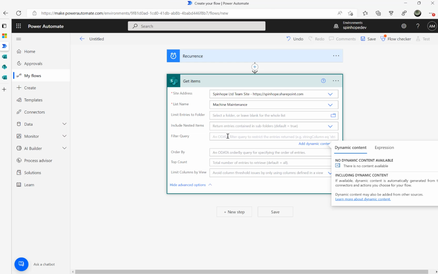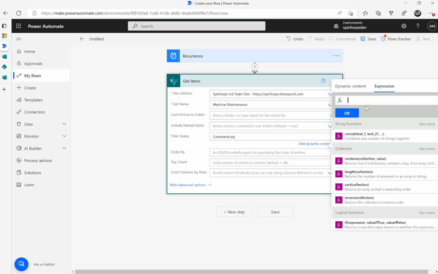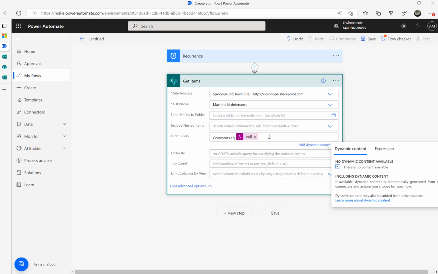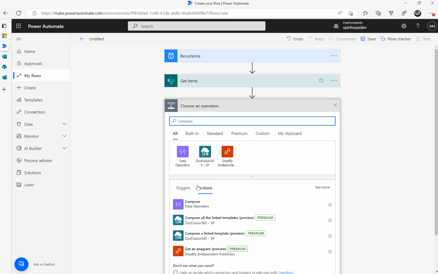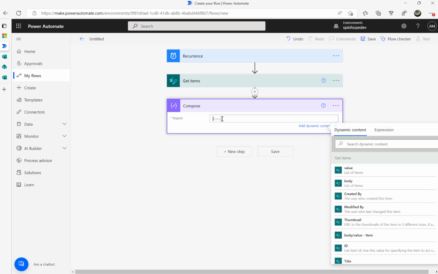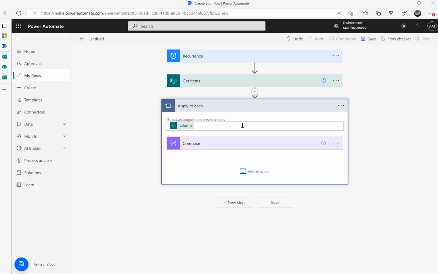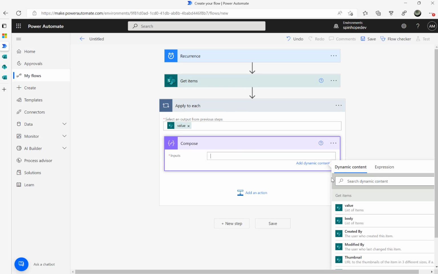So I'm going to say here comments equals null. I'm not sure, let's see if this is going to work. So I'm going to have a compose here and just take the comments. Or the person's email. Yeah, email is the best one to collect because we want to alert them.